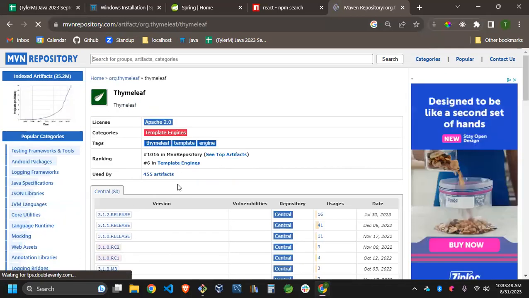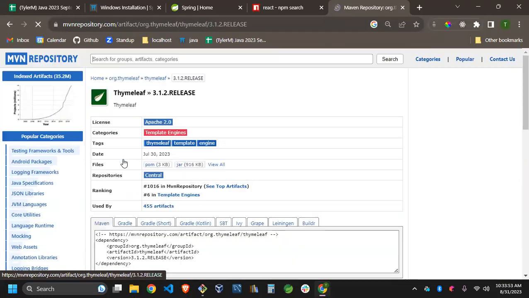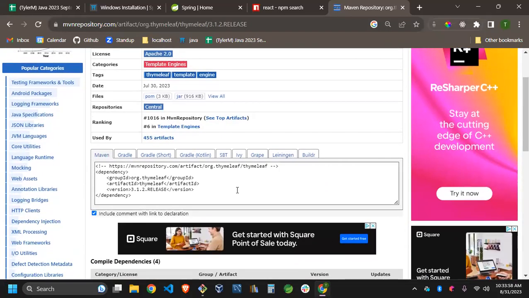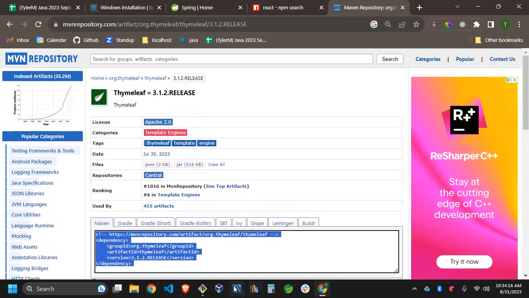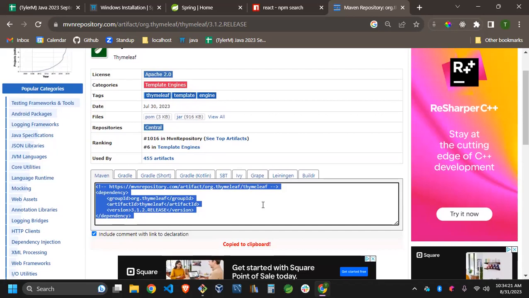So I would just go to the version number, and let's do this one. So with Maven, we have a POM file, right? If we want to include a package in our Maven application, instead of doing something like pip install, we take this XML, put it in our POM file, and it will include the package in our application.